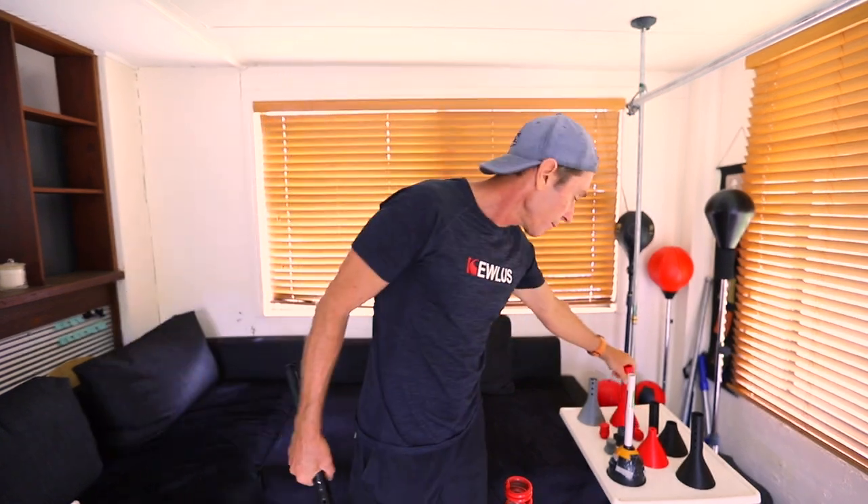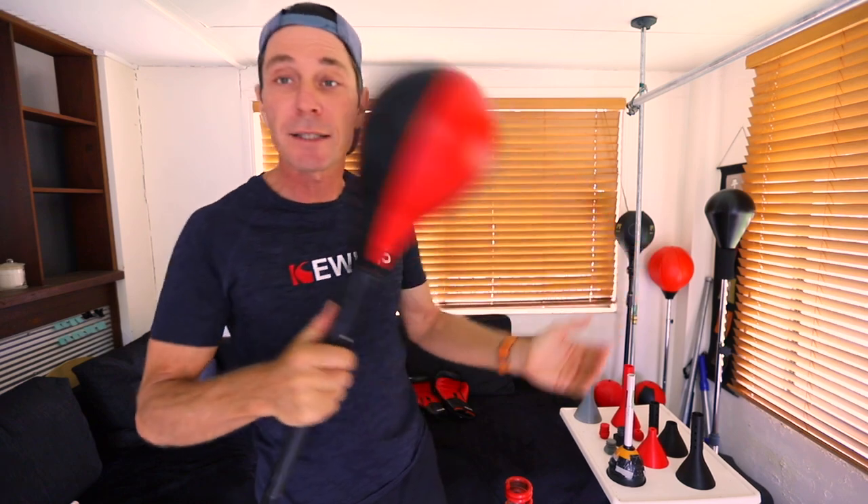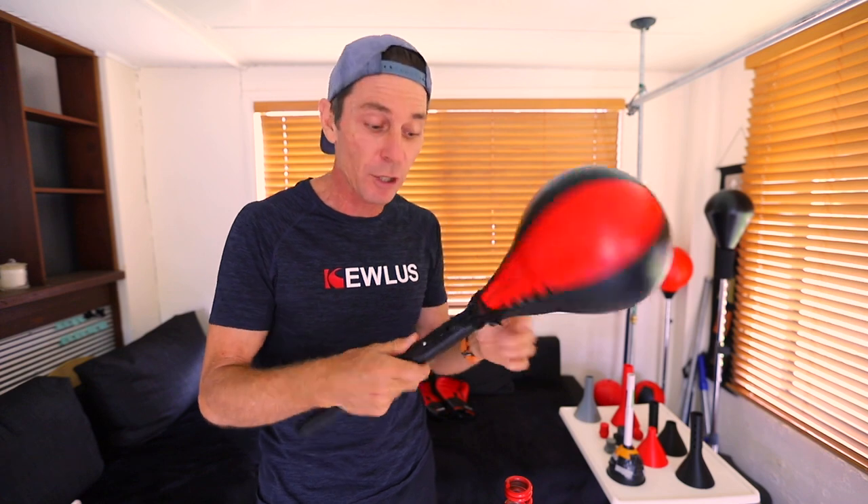Before I go to the manufacturer with the design for any of these components, I've actually got a 3D printer and I've started printing the components so that I can test them for rigidity as well as flexibility — in some cases making components out of flexible material. While I'm testing, I've got some of these components that I'd like to give out for people who have a 3D printer or know somebody who has one, so you can print them — like this speedball adapter. When I say give out, I mean give out the 3D file that you can use to print this.